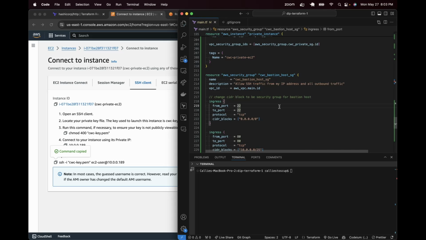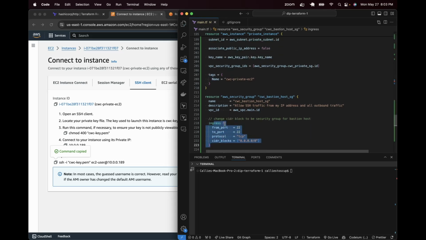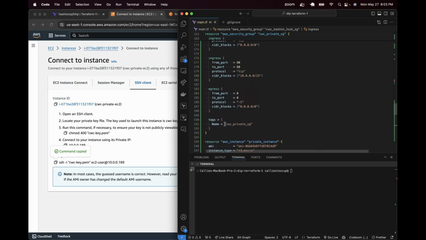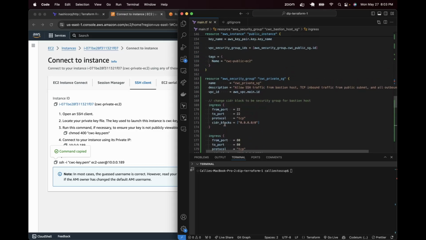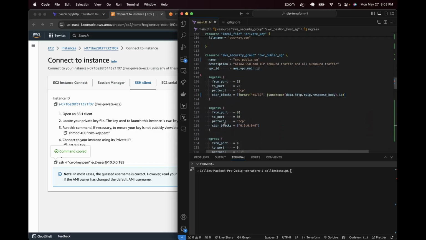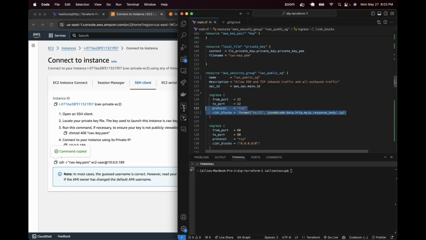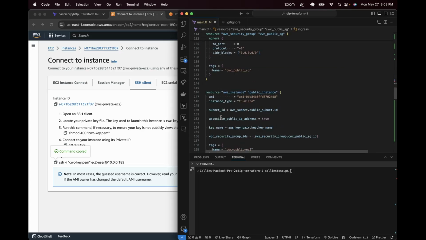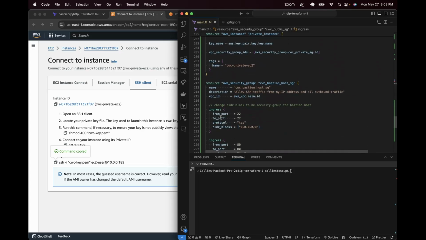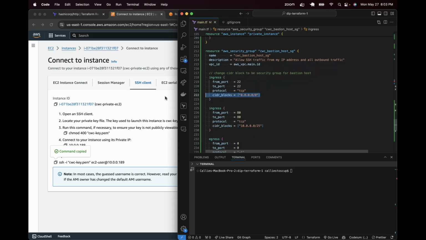All right. So we want to allow SSH, but instead of all, we want to allow it from this CIDR block. So we'll paste that in there. All right.